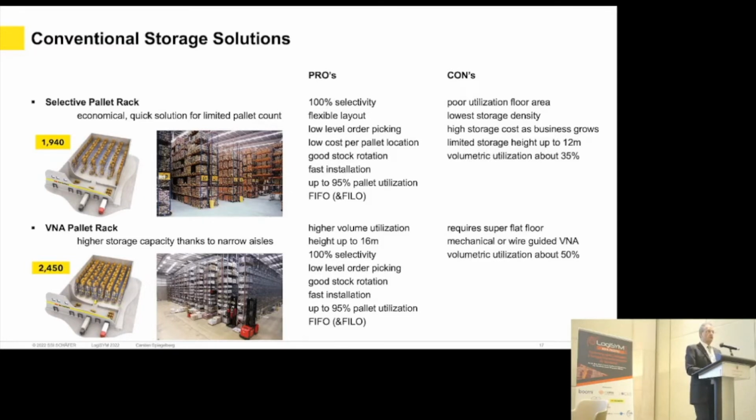So what we should always try to do is to optimize this environment and find alternatives, provided the requirements, the throughput, picking operation, the order fulfillment allow to do so. The first step to increase the storage density is the very narrow aisle arrangement, where the aisle gets reduced from 3.5 to roughly 1.8 meters, depending on the equipment that you employ. These systems also allow you to build higher, so you can save footprint, but overall you have a much better volume utilization of the warehouse.